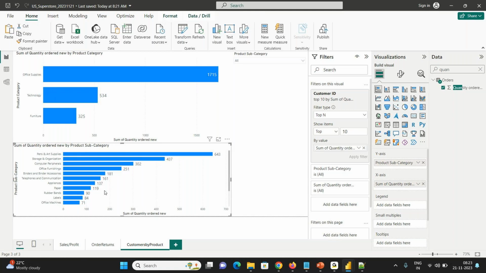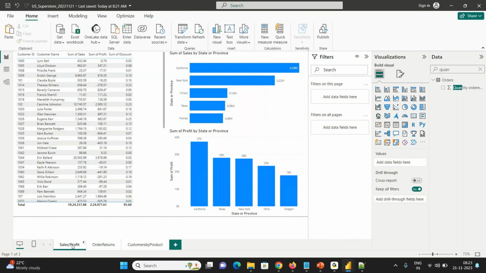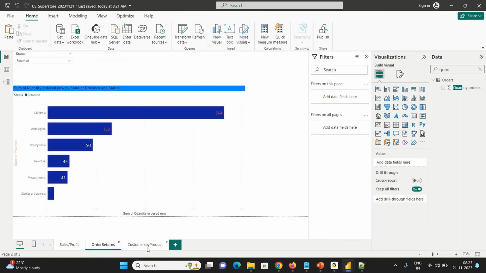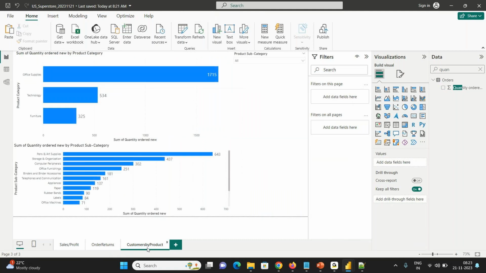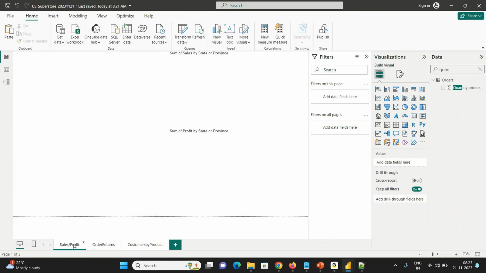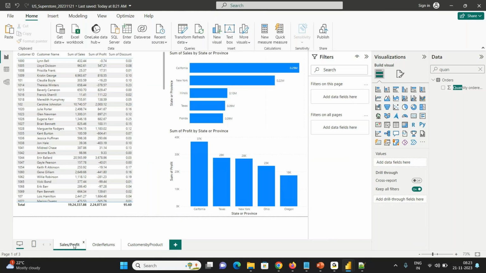So if you see, we started the session at around 7:30. Now we are at 8:23. We have already made three different insights based on the raw data that you had. And if you had to do this in a pure Excel sheet, it would have taken you a long time. But I was explaining and teaching you, so it took me around 50 minutes to build these graphs. But to be honest, alone this will take me less than 30 minutes.